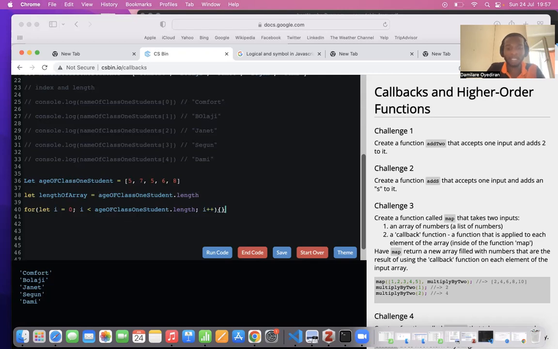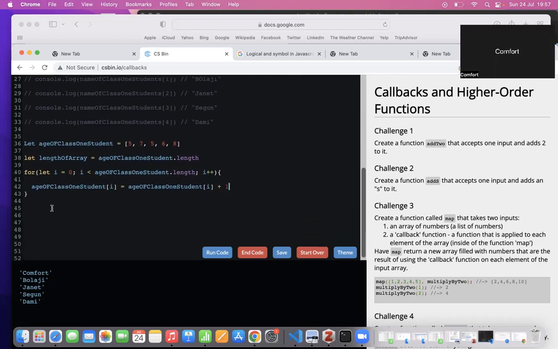Then I have my counter, right? Then the next thing is we have this body. Now what we are supposed to do is we want to increase the age, right? And the same code we did was we have this at index i, because we want to use i to index them, because i is the only thing that's going to change. And we set it to the same thing, plus 1, because we want to increase the age by 1. Then if this code finishes running, we want to console.log the age. We want to see their new age.